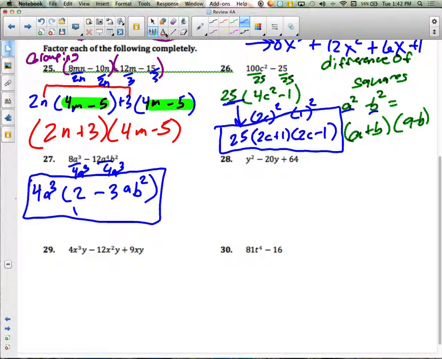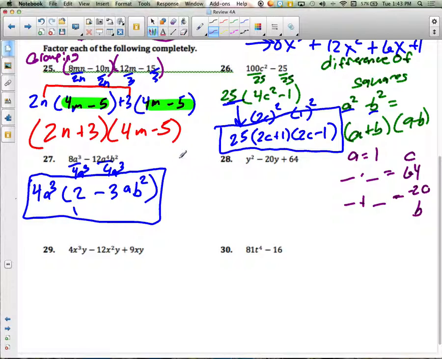Question number 28 is a factoring, and this one's got three terms. It's a trinomial. The a value is a 1, so a equals 1. So we've got to figure out what can you multiply when you have a equals 1, two numbers that multiply to give us our c, but when we add them together we get the b value. So c is 64 and b is negative 20. So we've got to go through and think about what are the factors here. So I got to think of everything that multiplies to give me 64.